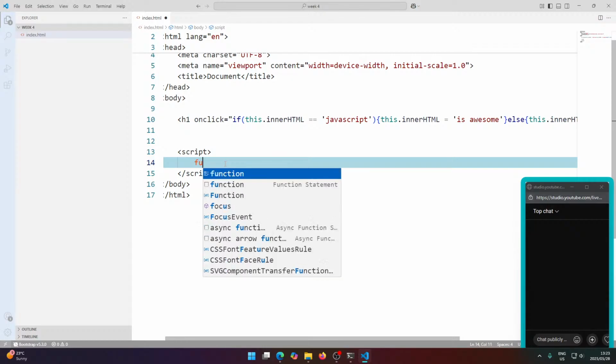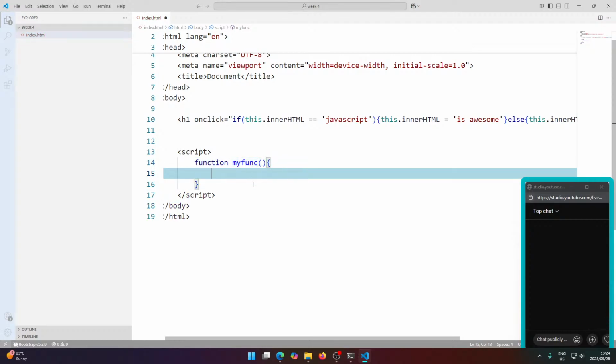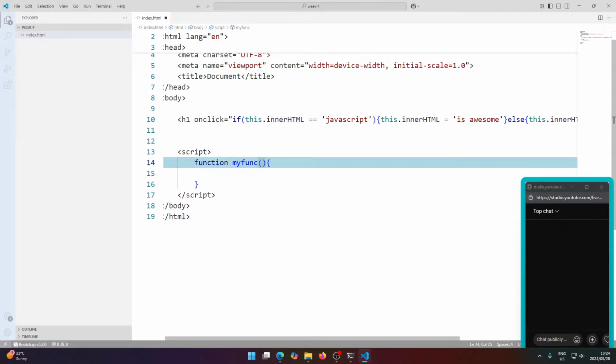I'm going to say function, and I'll just call it my function. You can name it the same thing as what's in the video. And then we use our normal brackets here. And next to that, we open our curly brackets. So the curly brackets here and the normal brackets is basically the same thing that we're doing in the if statement here. And right now, we can just ignore these normal brackets. We don't need to type anything inside of it.